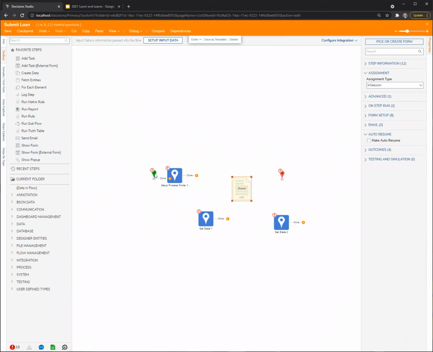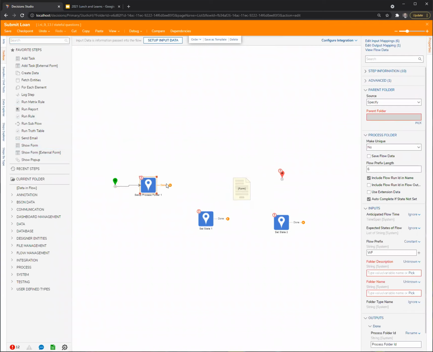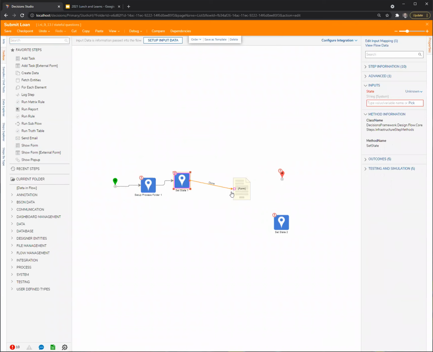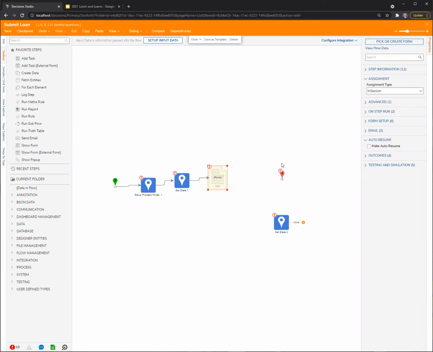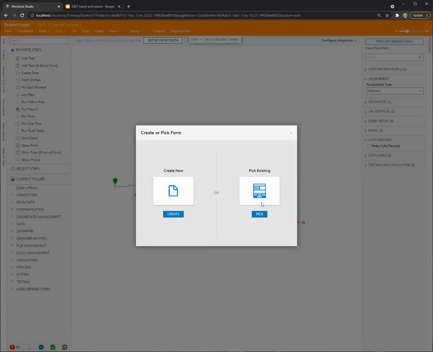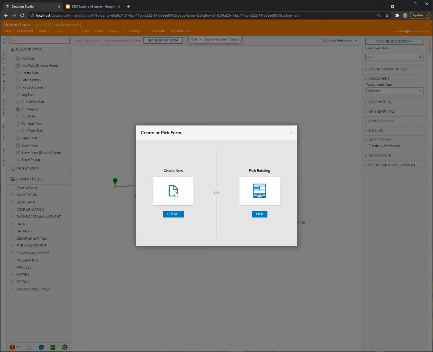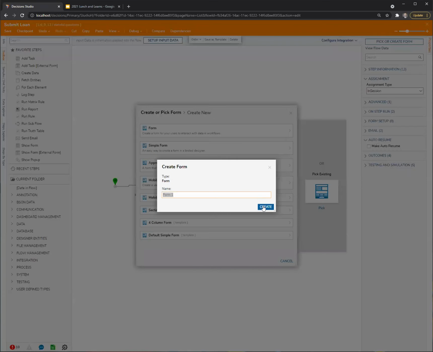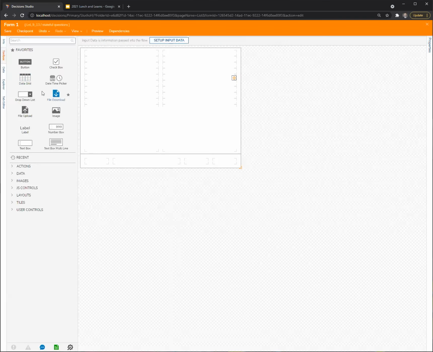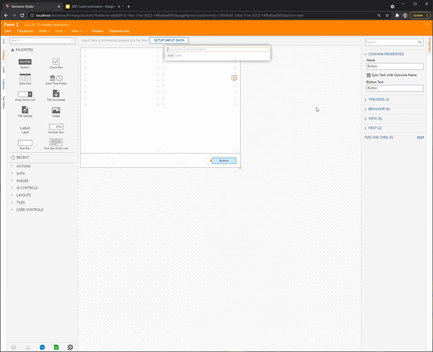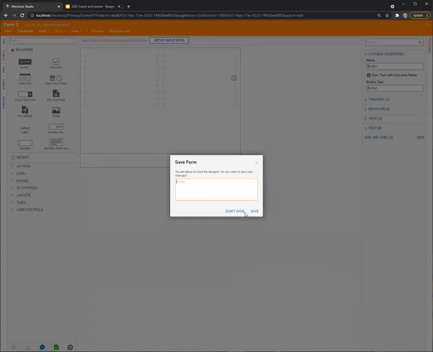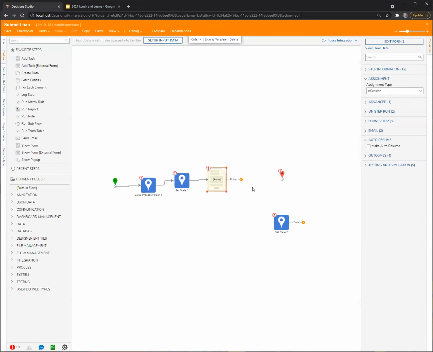I'm going to create a form. I'm going to sequence this up in this order here. And I'll go ahead and create, per my normal work, a very ugly form. I'm not even going to put any content on this form. I'll just submit a single outcome path button and save this. And then I'll connect to my set state step here.